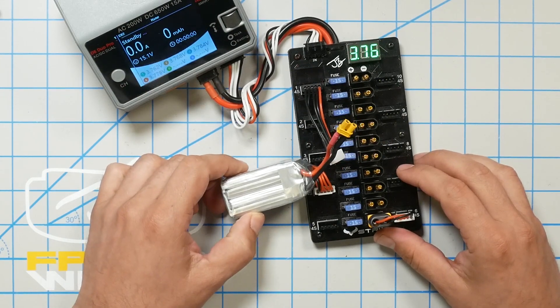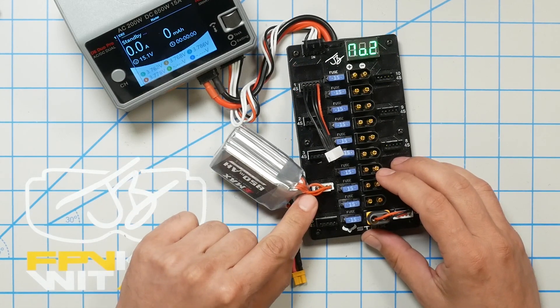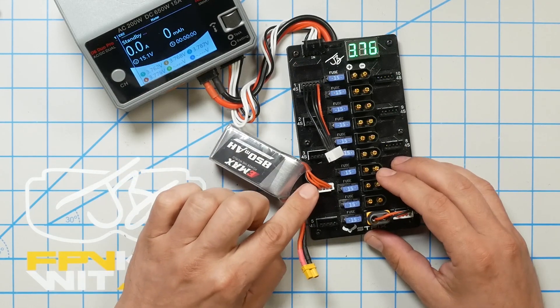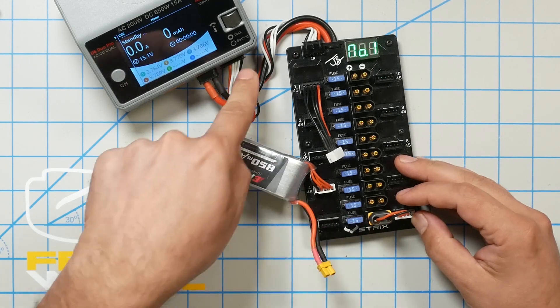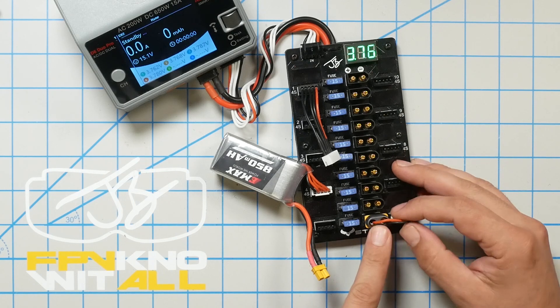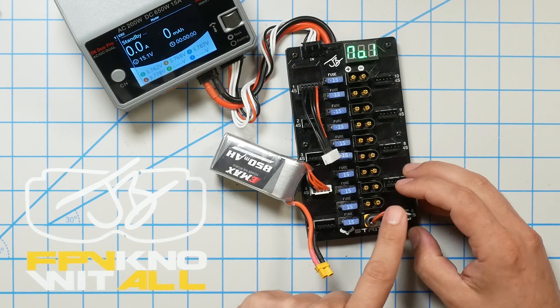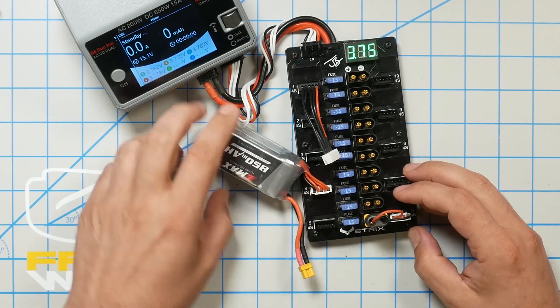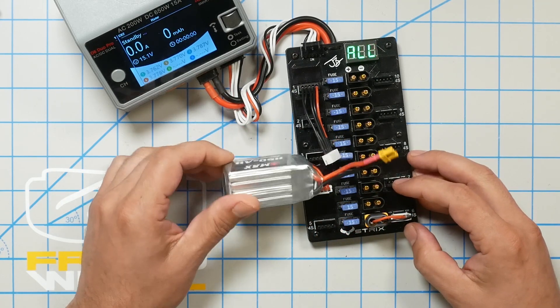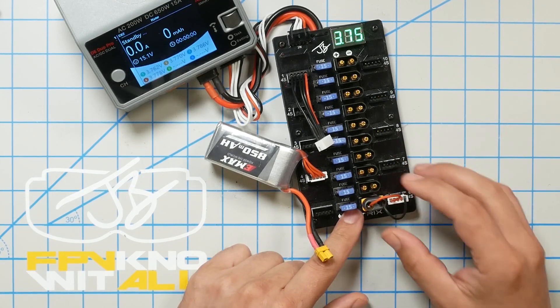Now there are some catches here. If you do this, you will be charging the whole battery over the balance wires, which means that you're going to need to make sure you're charging at a relatively slow pace. Basically, the current is going to come in these big fat wires here, go out through, I might have should have made these a little thicker, but anyway, go out through this wire here, and boom, into here. And it'll totally work. You just have to charge at a very low rate because otherwise these wires will heat up and overheat and melt, and then you'll be in big trouble.